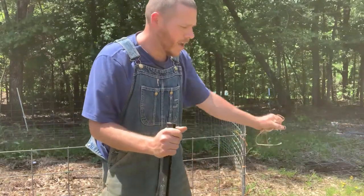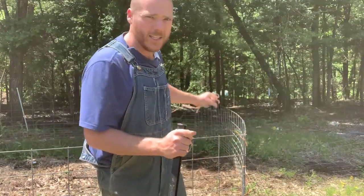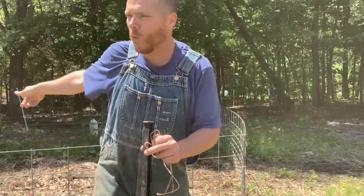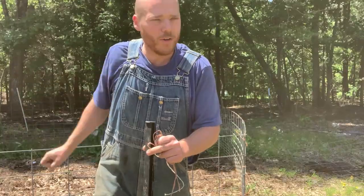All right, I'm gonna stick these in there and then spread some of this around. And then I'm gonna connect it to this fence. So all we gotta do tomorrow when Micah comes is just put the pig in. I'll put a waterer in there and I'll just feed them right on the ground.